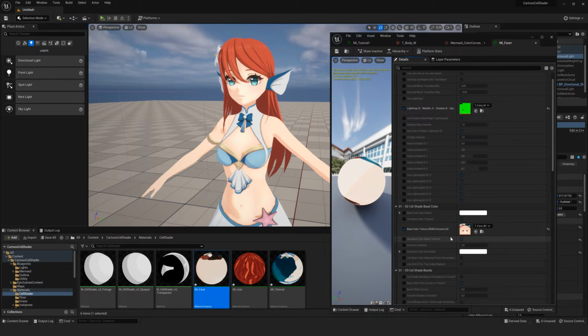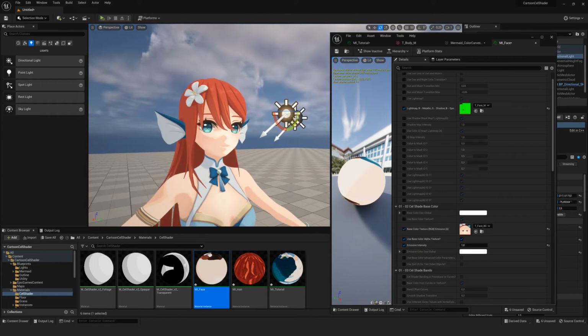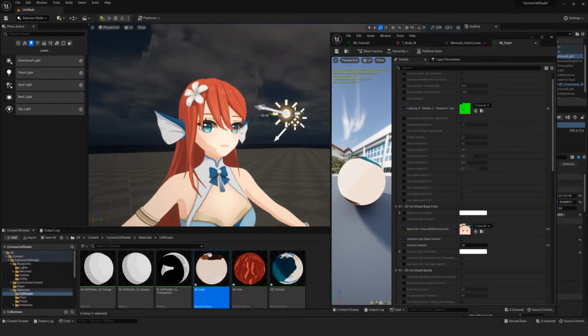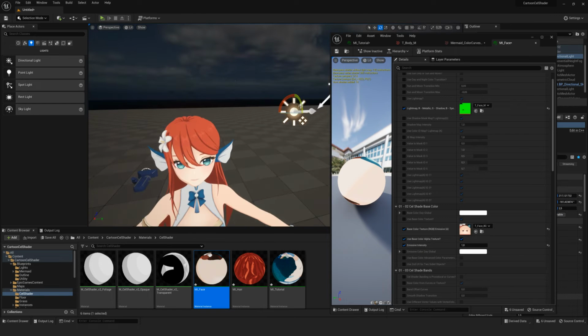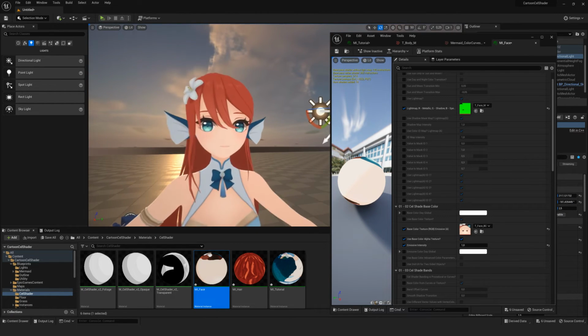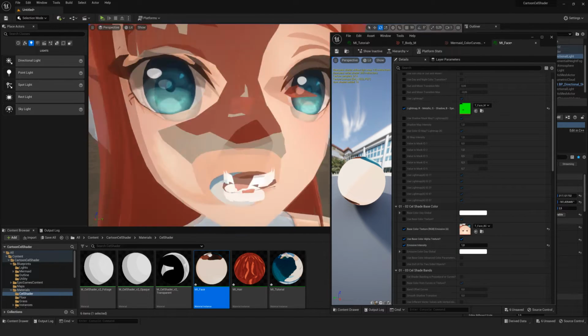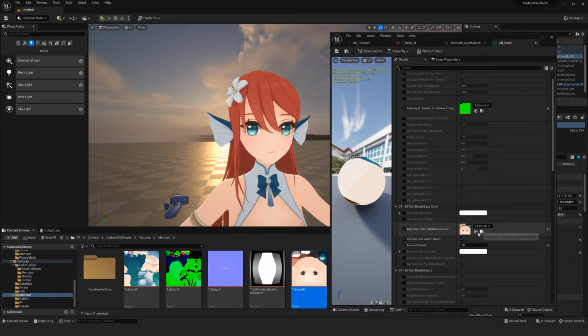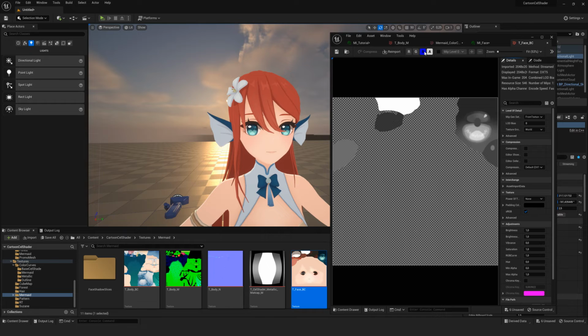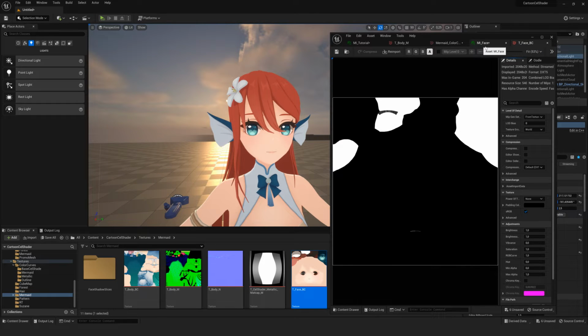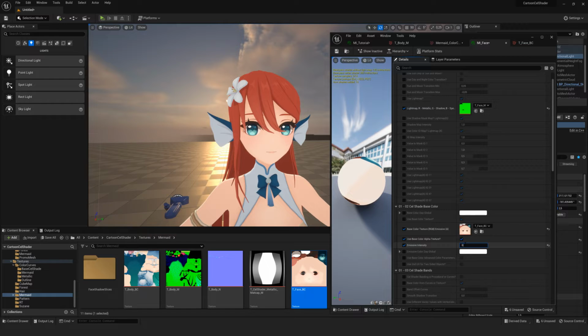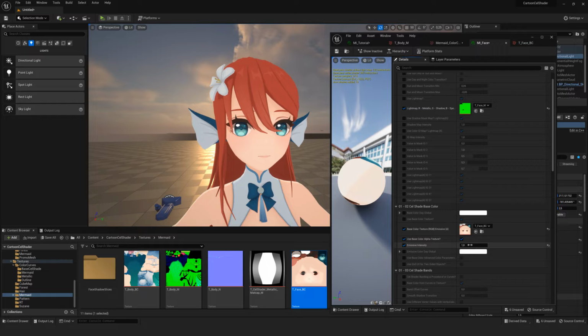The face has an alpha texture, so let's use it. This alpha texture masks out the eyes and the inner part of the mouth. This way, the eyes and the inner part of the mouth never receive any shadows.